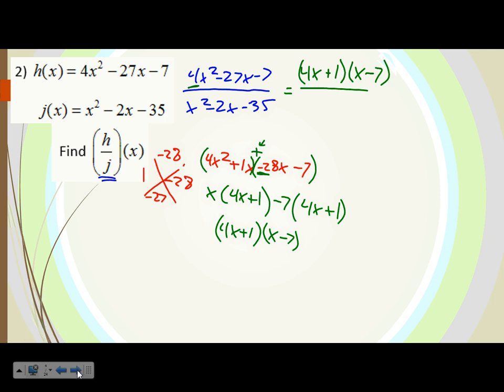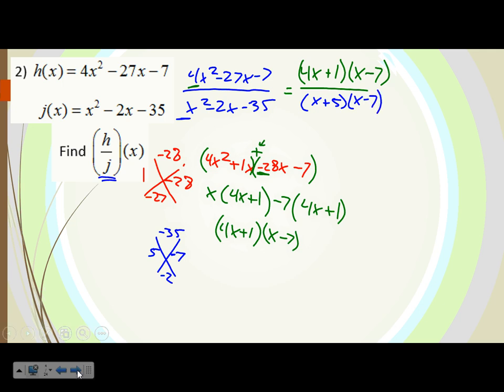Now we have to factor the denominator. The good news is it's got a leading coefficient of 1, so it should be a little bit easier. Negative 35 on top, negative 2 on bottom. And then 5 and 7, they both multiply to be negative 35. One of them has to be negative, though, so negative 7. That way they both multiply to be negative 35, and they add up to be negative 2. Check your work. Make sure you do that right. And then again, we can do the shortcut. That's x plus 5 times x minus 7.